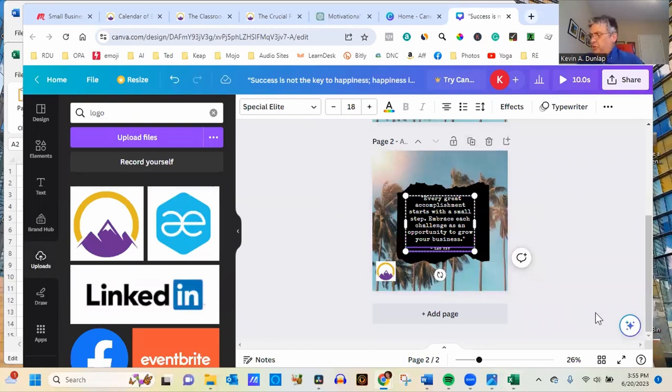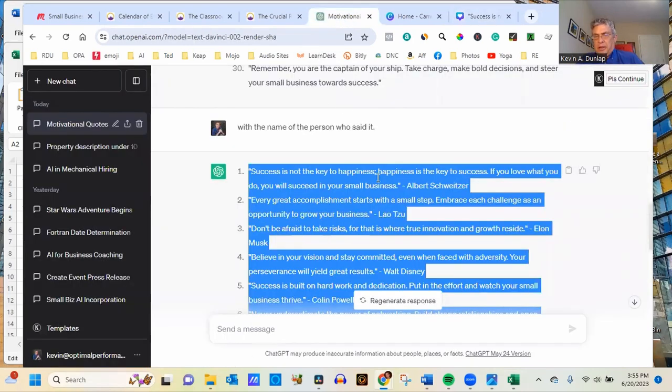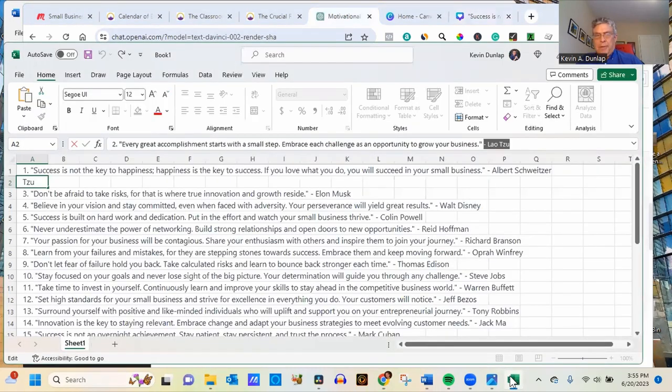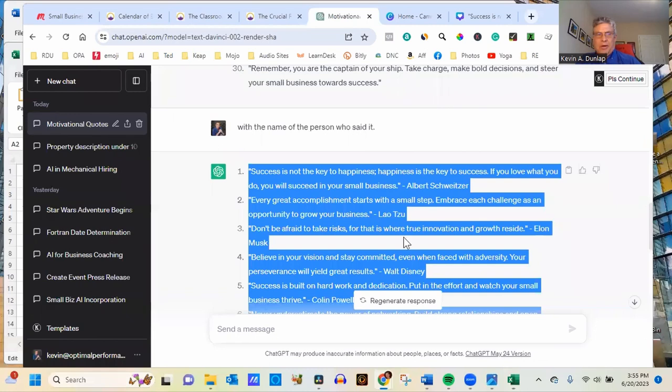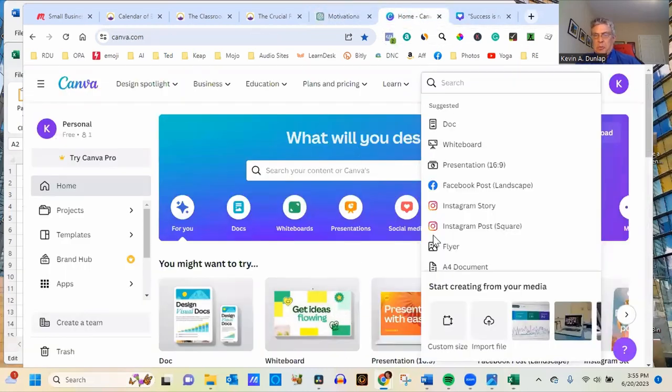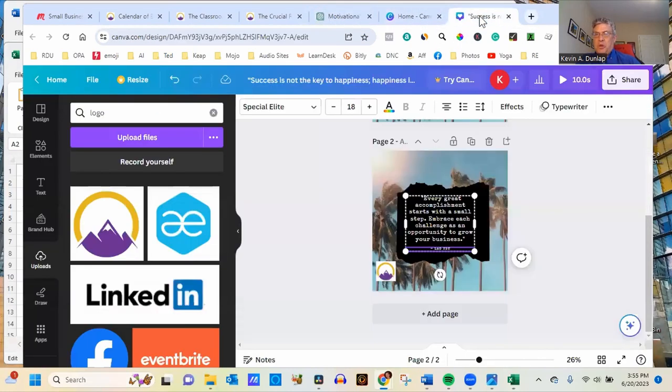So this way, if you're looking to create memes, you don't have to go and create everything from scratch for each and every one. If you're using something like ChatGPT, you get all the content that you want, put it into the Excel program. If you're going the cost route or the pro route of Canva, you can incorporate them all at one time. Or if you're going to go the free route, you've got the content. All you have to do is a whole bunch of copy and pasting.